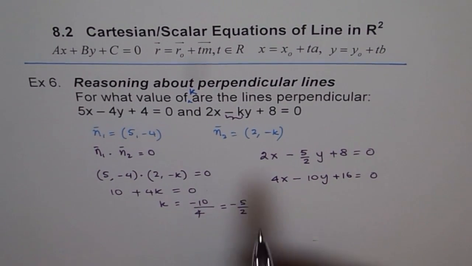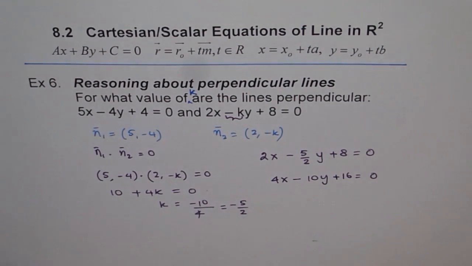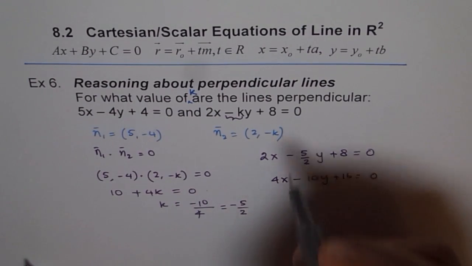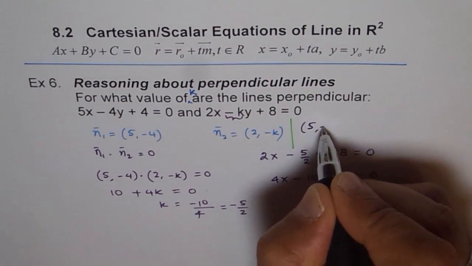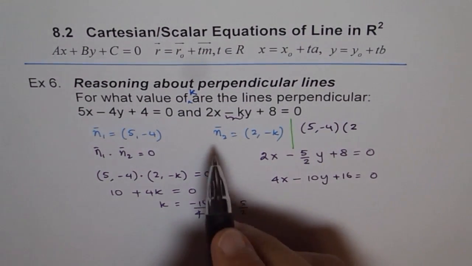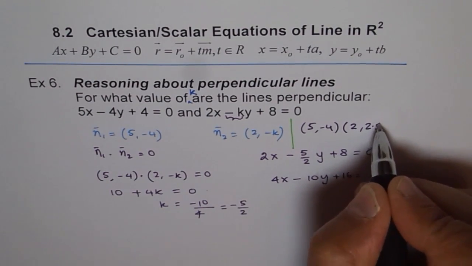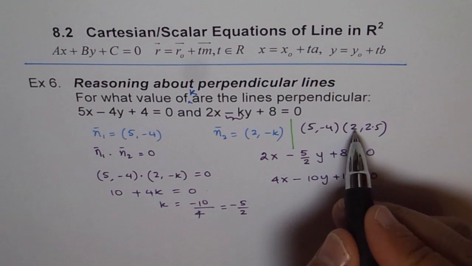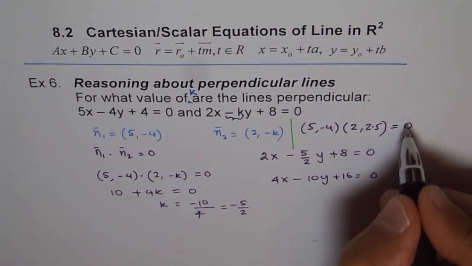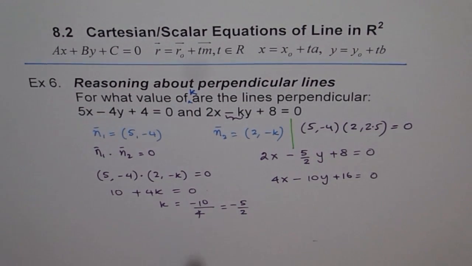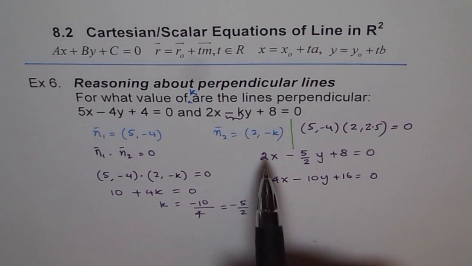Now, if you need to verify it, then you can always do so by plugging it here and then multiplying it. So let's verify it. We'll do it here. We'll write dot product of 5 minus 4 times 2 times, instead of minus k, I'll write minus of 2.5. So it becomes 2.5. And when you multiply this, you get 5 times 2 is 10 and minus 4 times 2.5 is minus 10. So you get this equals to 0. So that is correct. So the k value is, I should say, the whole thing is minus 5 over 2. Right.